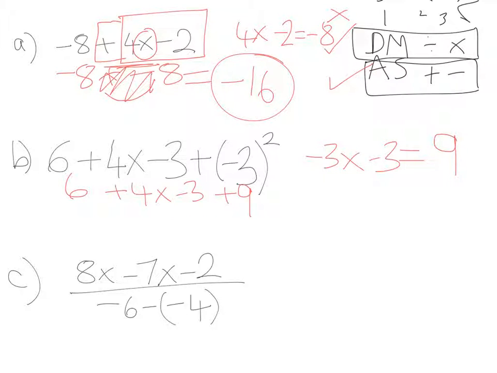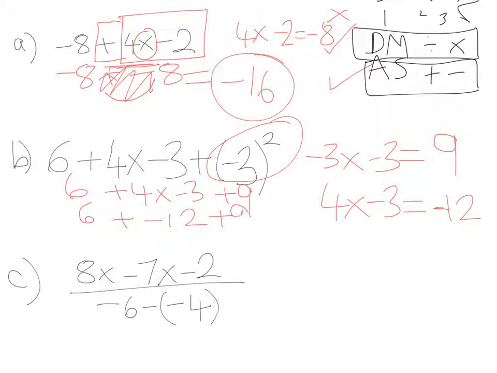What's next on my order of operations? Well, I've already done the indices, I did that with the brackets. Next I've got multiply. 4 times negative 3. 4 times 3 is 12, but I must have a pair of negatives, so negative 12. So I've got 6 plus negative 12 plus 9. Remembering that I've only got plus and subtract now, that is a winky face, so I've got take away. 6 take away 12 is negative 6, add 9 is 3.